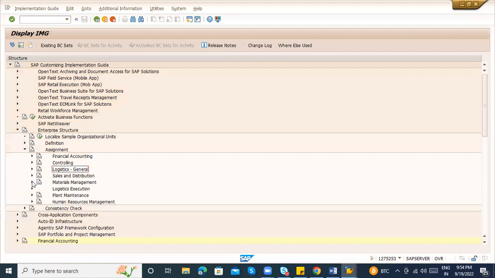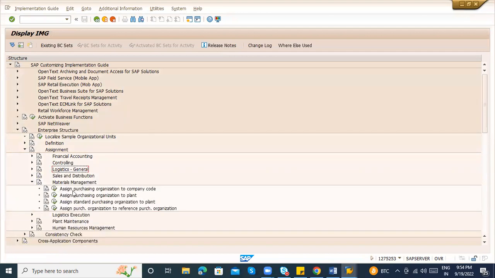Now I will go to material management. Here, I need to assign the purchase organization either at plant level or company code level. Because if you assign at company code level, the purchase organization will be responsible for all the plants assigned to this company code. If it is individual plant level, then you should assign the purchase organization to the plant. Did you understand the point?